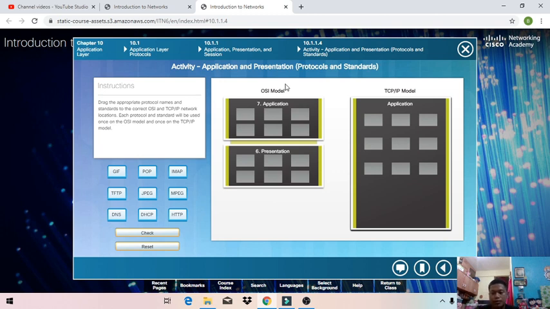So GIF is under the presentation. So the application is HTTP. I think it's IMAP.